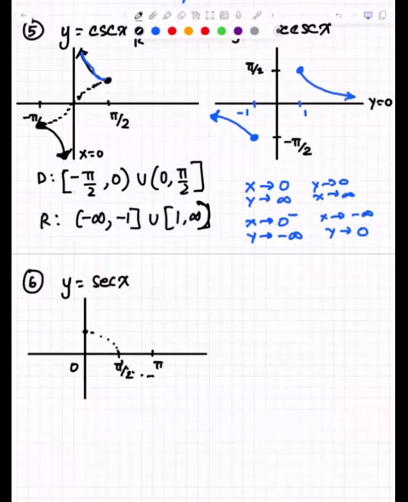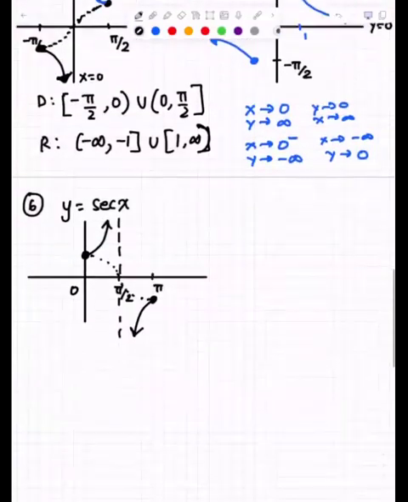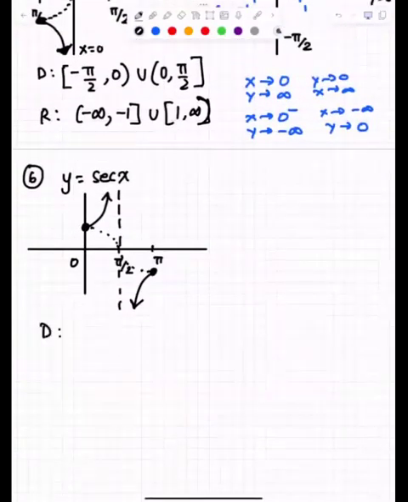So we know the secant is the flip. One divided by smaller is bigger. One divided by negative 1 is negative 1. One divided by a smaller negative is a bigger negative. So this is the graph of secant of x. The restricted domain is going from 0 to pi, but we have to jump over pi over 2. There's a vertical asymptote there.